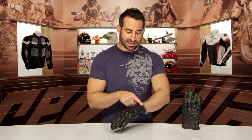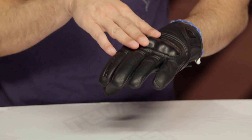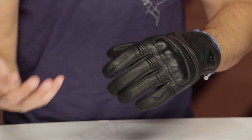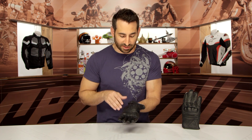Diving into the nuance: Dainese embossed logo, moving up the back of the hand — we already talked about the hard shell knuckle, not overly wide, very ergonomic, feels great. Moving to the backside of the fingers, foam backing is going to cut down on some of the airflow, but it will flow a decent amount of air. More Dainese embossed, very simple, tastefully done logos — nice job. I know that's hard to resist for a lot of the European players who just want to logo the hell out of everything.